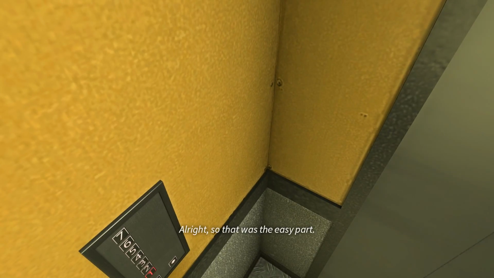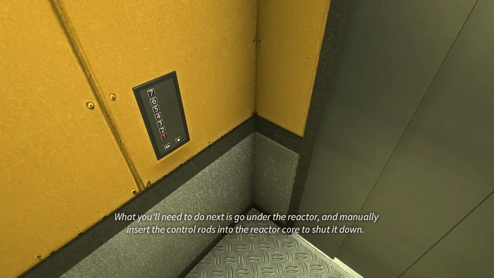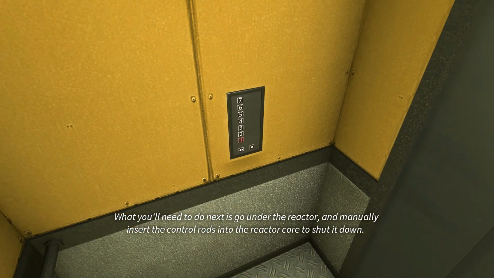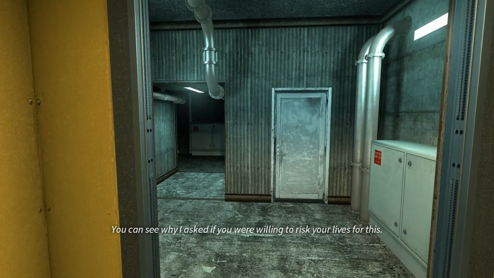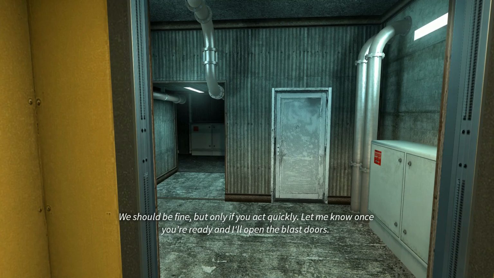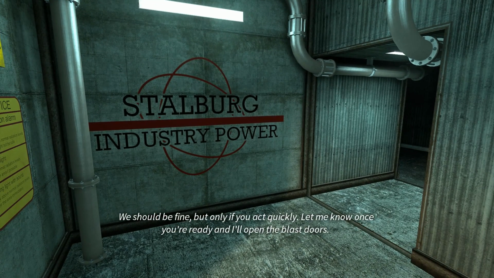Alright, so that was the easy part. What you'll need to do next is go under the reactor and manually insert the control rods into the reactor core to shut it down. You can see why I asked if you were willing to risk your lives for this. We should be fine, but only if you do it quickly. Let me know once you're ready, and I'll open the blast doors.